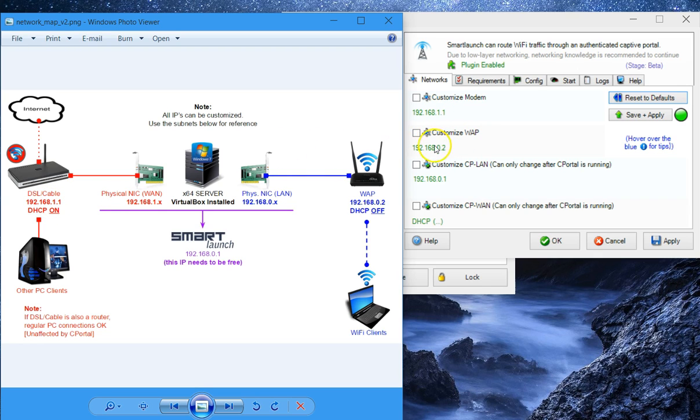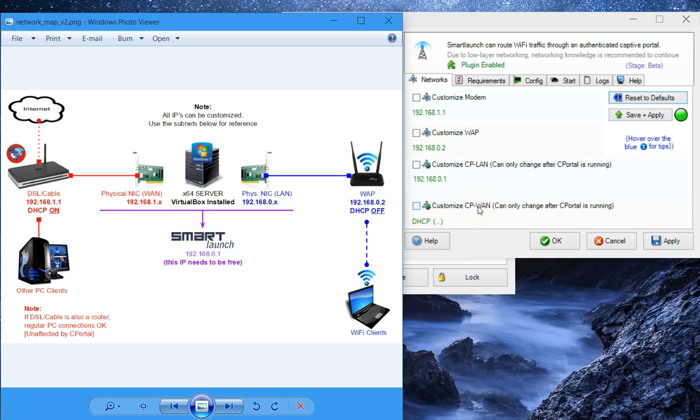We have the WAP, 192.168.0.2, that's on the right side. Then, these two are special because they're created by Smartlaunch. This one is the most important, customize CP LAN. CP LAN is actually here in the network map, 192.168.0.1. And it says this IP needs to be free because Smartlaunch will create this IP later.